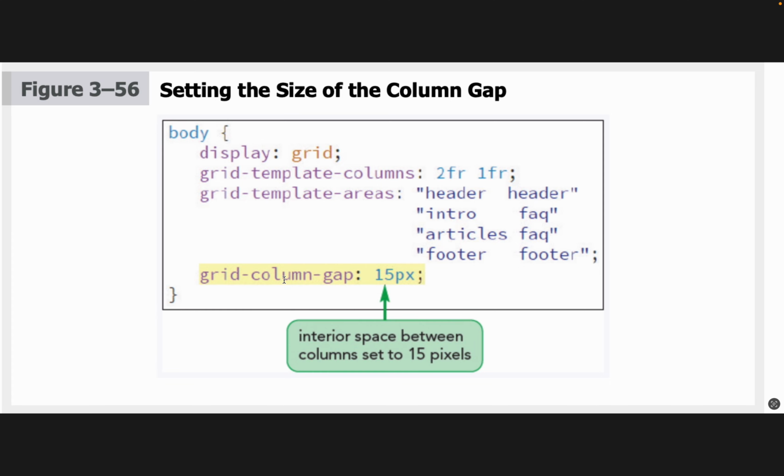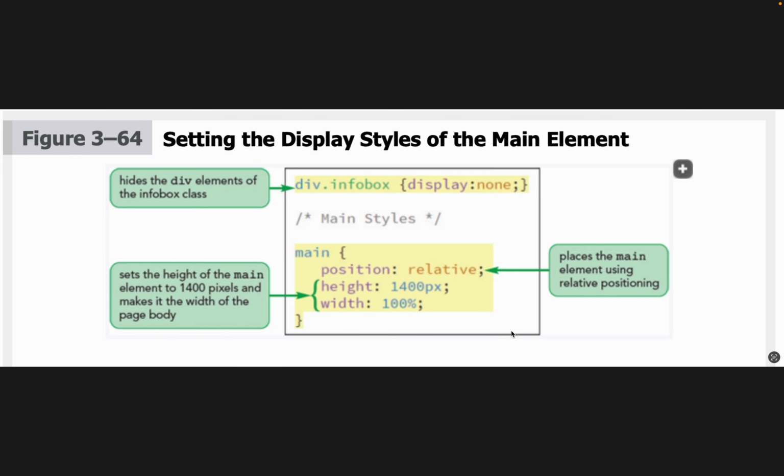Now this grid column gap is going to give our website a little more organization, if you can phrase it that way. What we're doing is creating a gap between these two columns that we created, that are shown here. We're creating a gap between these two, so it's going to be easier for us to recognize which is one and on what side everything is.